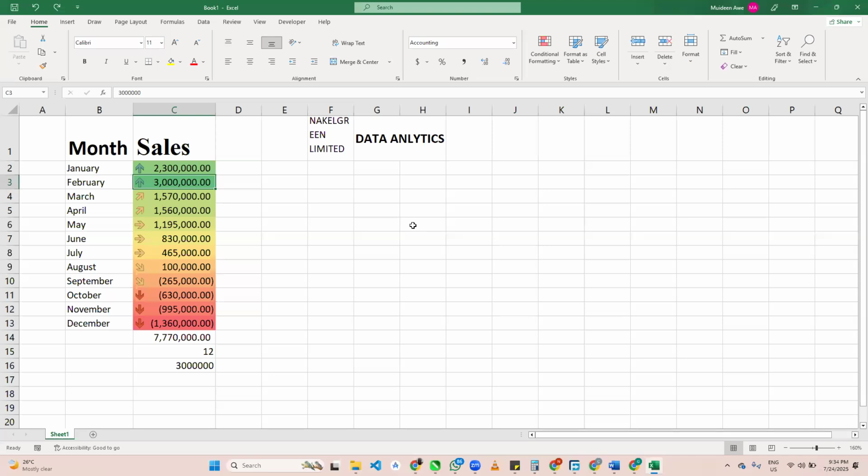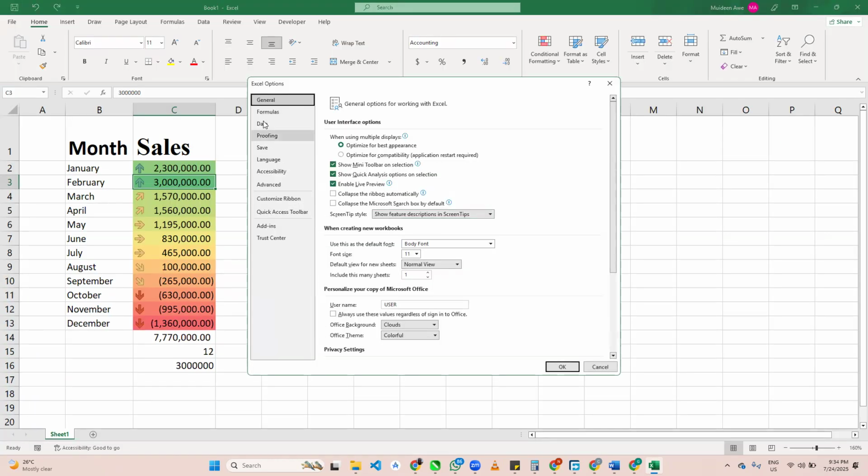So I think this is better, right? So we can do so many things. Go back to options. You can see that we can do so many things, as in the data, the general thing, the font size. The font size that you have always seen is 11. That's, I will say, the default font size. You can increase the default font size from 11 to 12. You can change the font type.